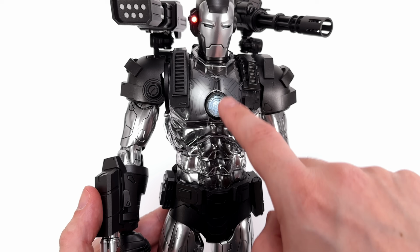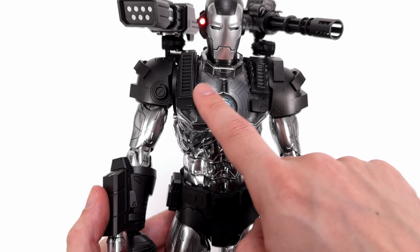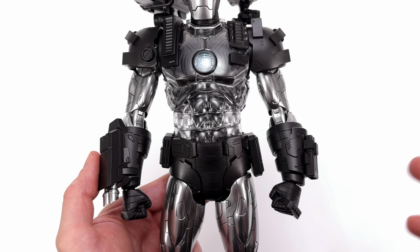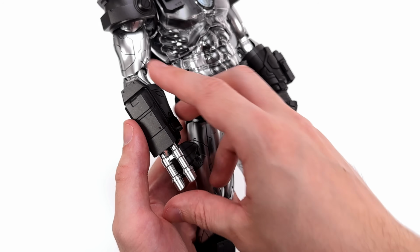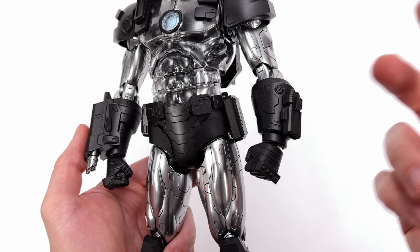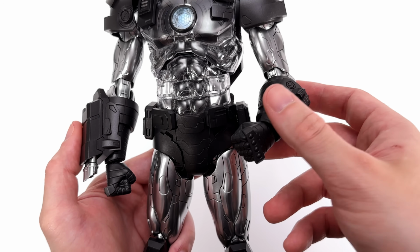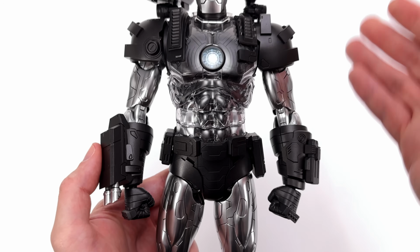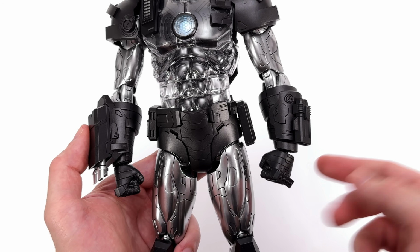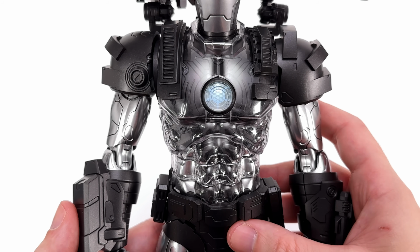You've also got some honeycomb detail for the arc reactor that is turned on, a different rail on one side of the chest plate compared to the other, and two completely different gauntlets. This one side has an extending cannon, whereas this one, it doesn't extend, it's just fixed in position. My favorite detail? He's wearing knuckle dusters. War Machine in this comic book style with all of this kind of musculature and knuckle dusters? Dude means business.